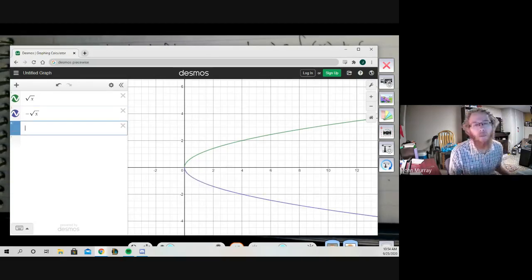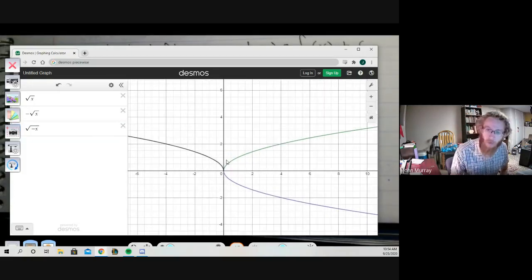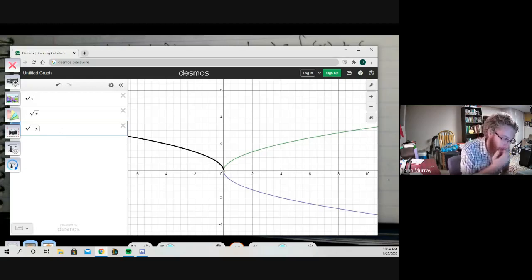Okay, but here I can now flip this over, and if I put a negative x in there, right, that flips it over the y-axis to the other side. All right, so this purple one is our x-axis reflection, and this one is our y-axis reflection. All right, so this one you can see a little more clearly. Okay, any questions so far?